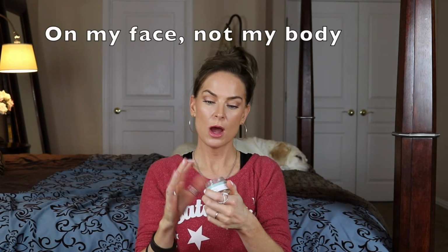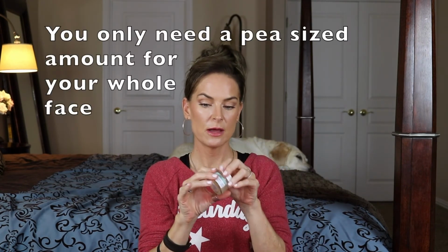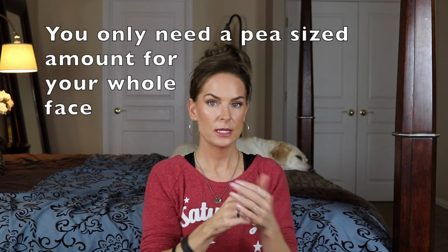Okay, oh my gosh. I love this. I used this last night. This is called the Ren Ever Calm Overnight Recovery Balm. I put this on at night, so this is the last step after all of my skincare. Even after moisturizer and all of that, I let all that soak in and then I will seal it in with this stuff. And my skin in the morning when I wake up feels so plump and hydrated, and oh my gosh, I really like this one. That's all I have to say about that.